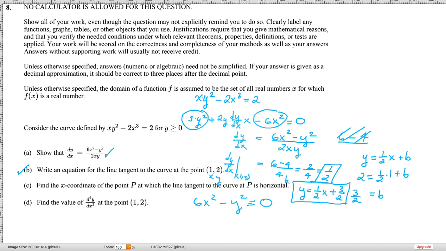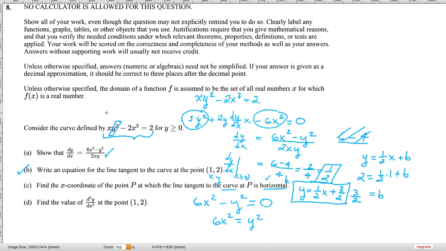So what you need to do is solve this: 6x squared equals y squared. And then if you look back in your original equation, it has to satisfy both equations. It has to be that it makes the derivative 0. That guarantees that the line tangent to the curve at P is horizontal. That's this equation. But now it needs to satisfy this equation because it needs to be on the curve. So I'm making this equation true and I get this relation. I get 6x squared has to equal y squared.